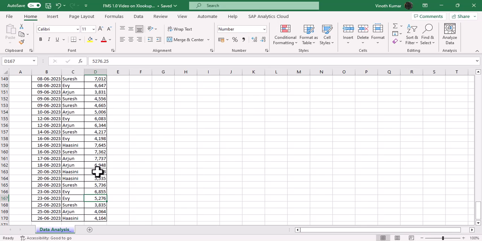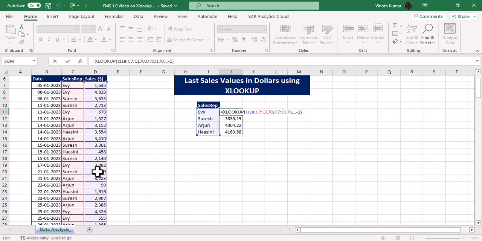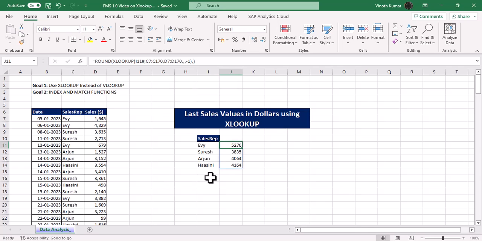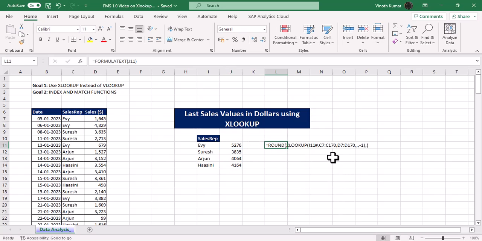Again, the valuation is highlighted in an exact way. So if I want to make this better, I can add a round function here. I'm going to remove all the decimals out of the equation. So when I do that, that's going to give you the same answer, whatever I got here. This is how we can use XLookup functionality. The formula that I used in here is this.